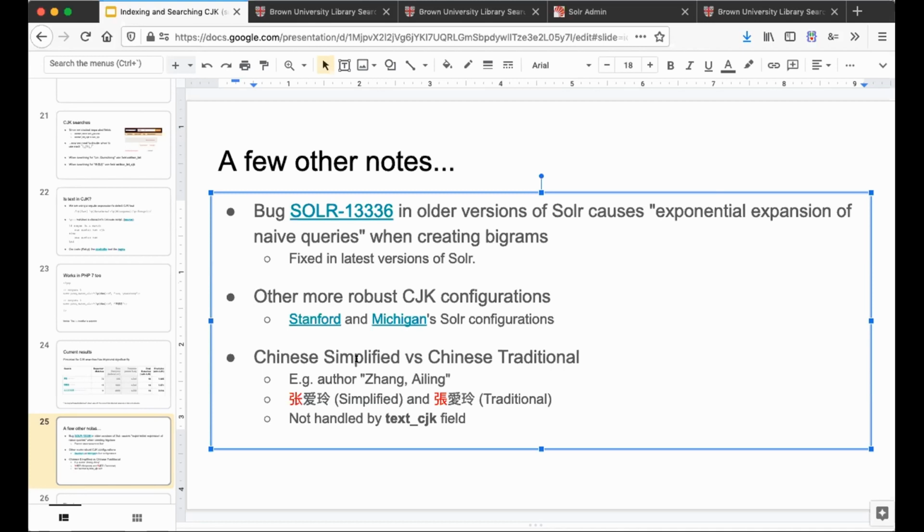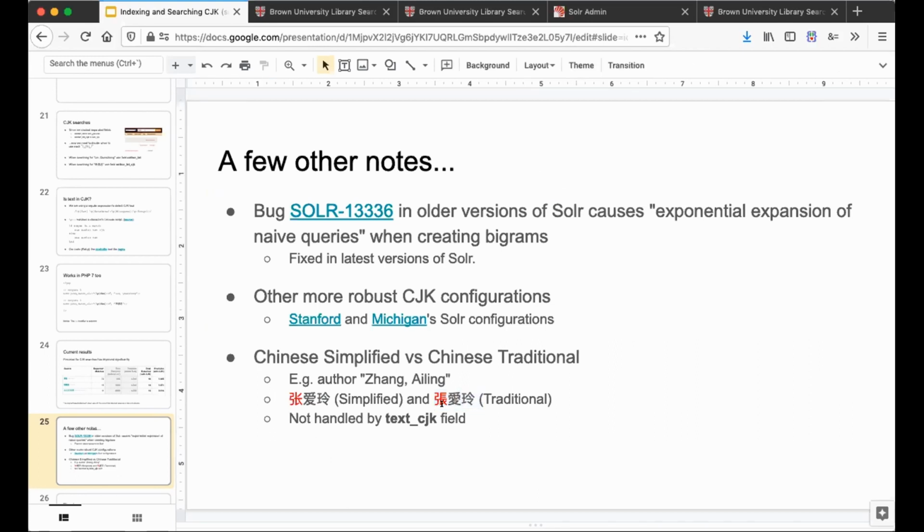Another thing is that we are implementing the text CJK field as is. We didn't do any customizations, and we would like to do a few other things down the road. But one of the things that our implementation doesn't handle is the difference between Chinese simplified and Chinese traditional. In this case, this author, Shang Eilin, you can see on the left how it is spelled using simplified Chinese, and on the right how it's spelled using traditional Chinese.